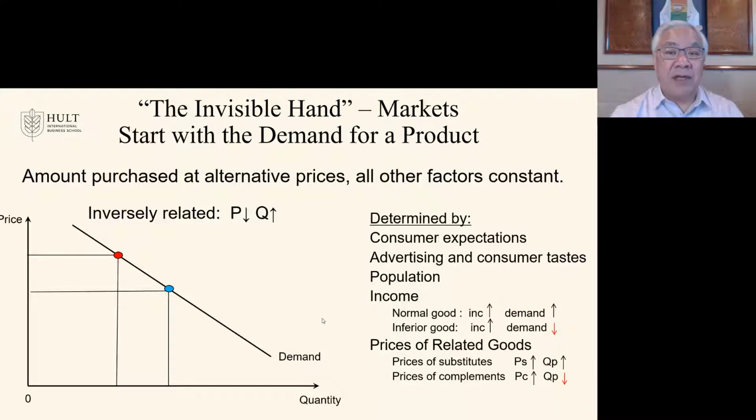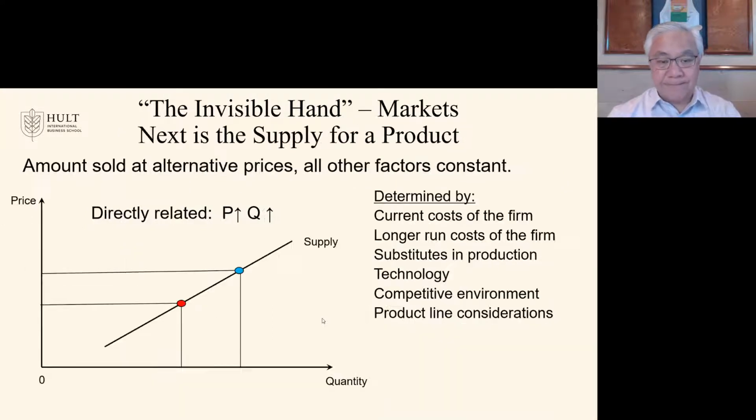Then there's complementary goods, such as gasoline and cars. If the cost of gasoline rises, the demand for gas-guzzling muscle cars will go down, and the demand for more economical cars will go up. So we can see that demand is comprised of an aggregation of consumers that are affected by many, many factors. On the other side, we have supply. These are the people that produce the goods.